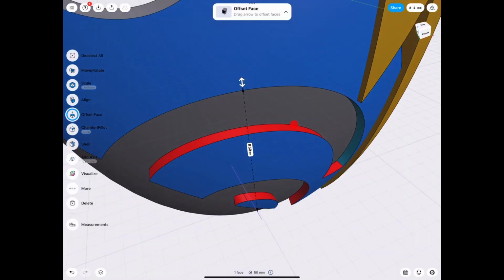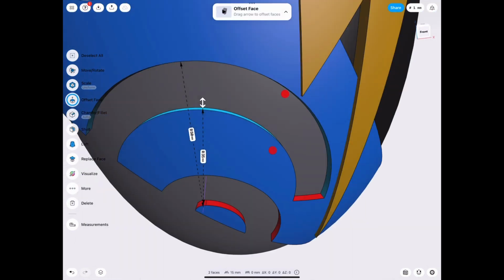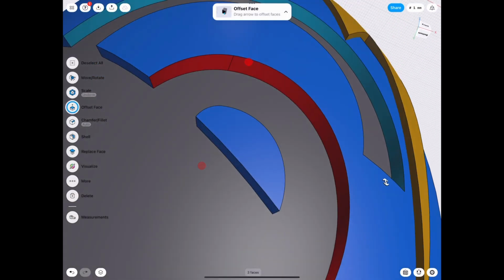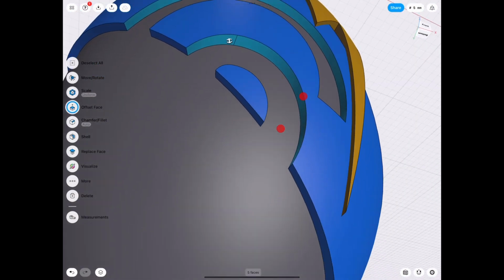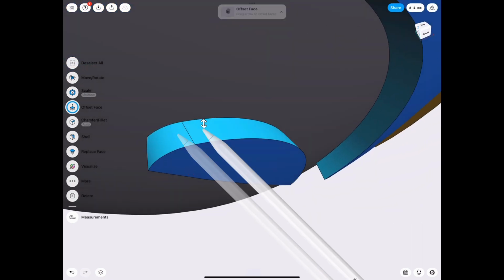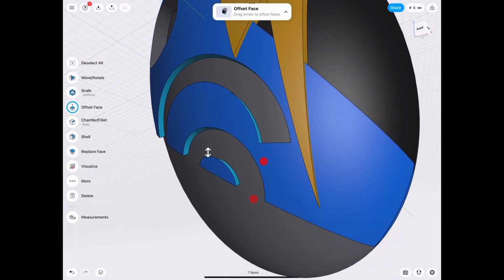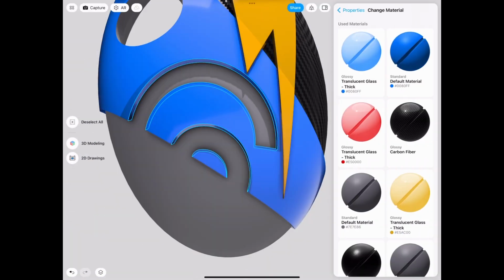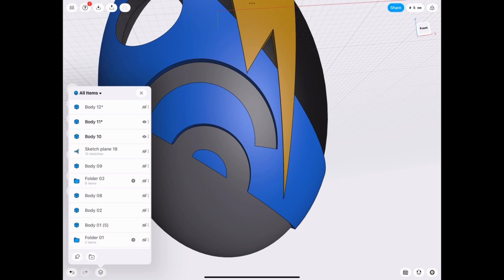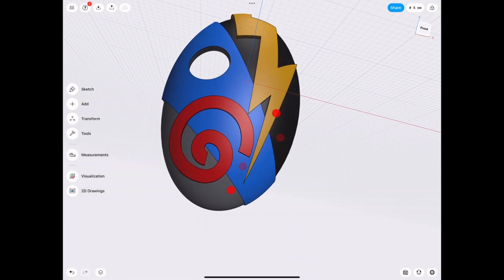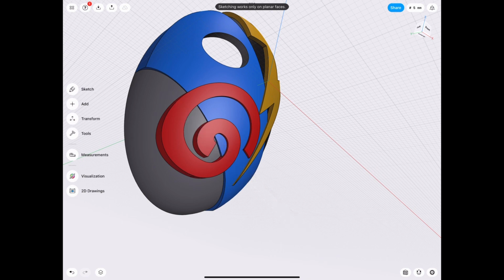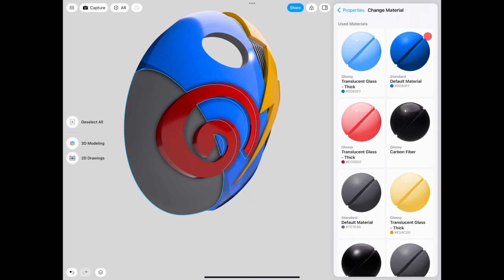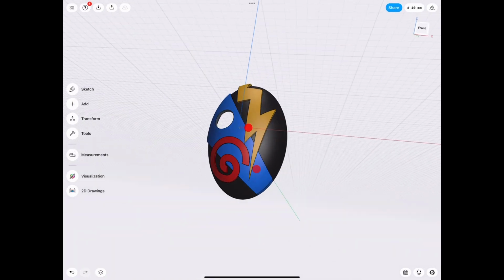So I'm going to select this in 3D design mode instead of visualizer mode, just because doing this in the visualizer is a lot slower, because it takes a lot more computing power to make those decisions. So now we go to visualize, we change that to the translucent blue, go over here, reveal our body, change this to carbon fiber again.